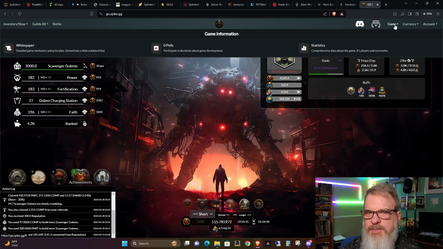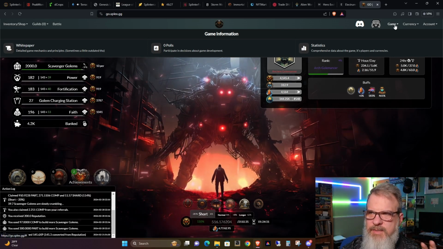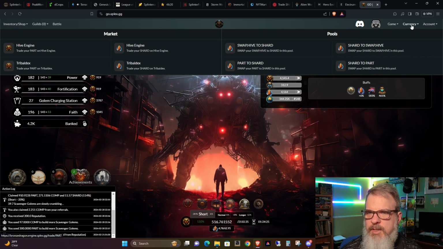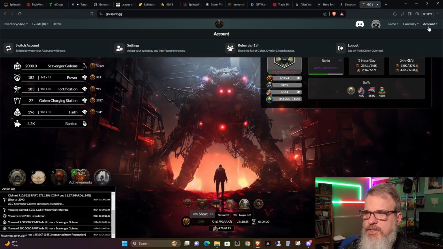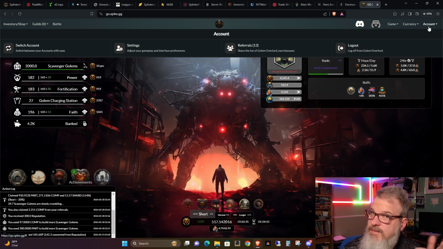Under the game option, I won't go through all these, but you have a bunch of different things. You can look at the white paper, you can look at polls if he has them up, statistics. You can go in, and under currency, you can go to the market, or you can look at your pools, swap things back and forth, and also change things on your account.